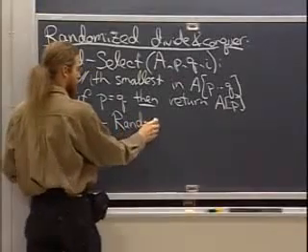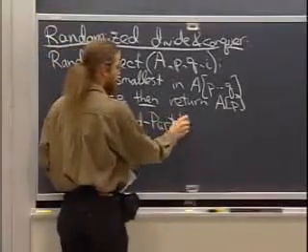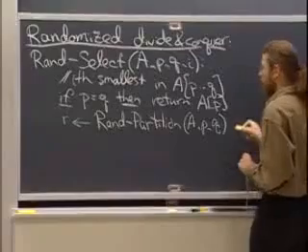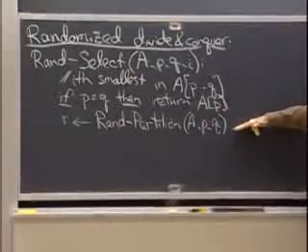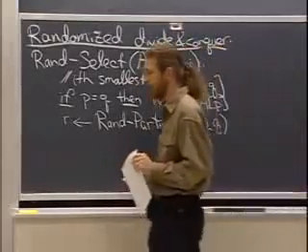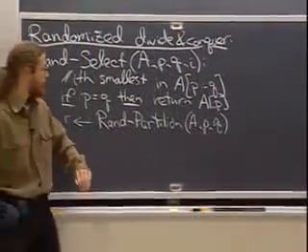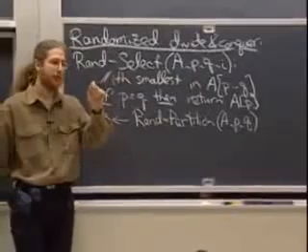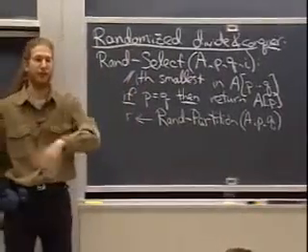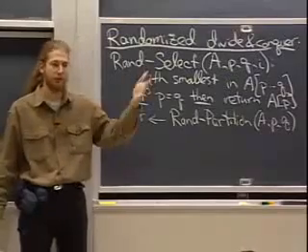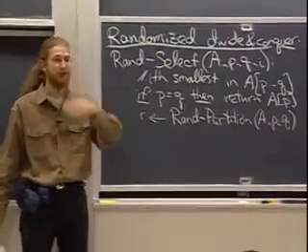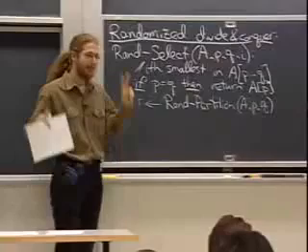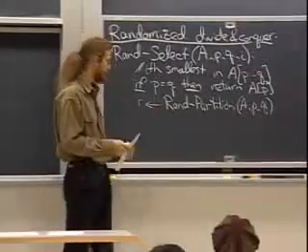Then we're going to use part of the quicksort algorithm, randomized quicksort. We didn't actually define this subroutine two lectures ago, but you should know what it does, especially if you've read the textbook. This says, well, in the array A from p up to q, pick a random element, so pick a random index between p and q, swap it with the first element, then call partition, and partition uses that first element to split the rest of the array into less than or equal to that partition element and greater than or equal to that partition element. So this is just picking a random partition element between p and q, cutting the array in half, although the two sizes may not be equal.